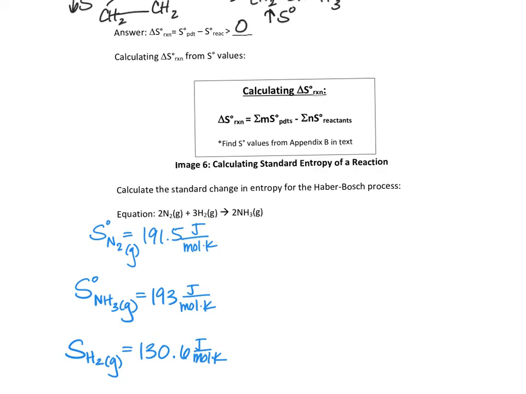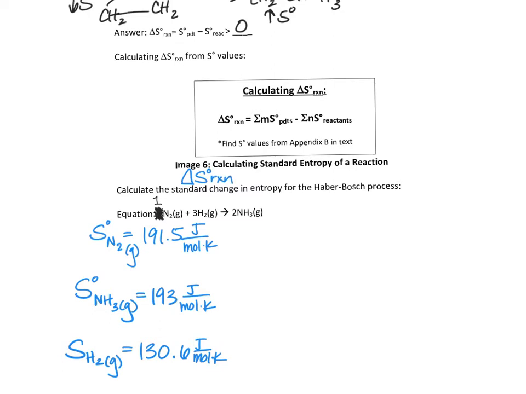Okay, so how do we actually calculate a standard delta S value from a reaction? We are going to use, in this first scenario, standard entropy values from Appendix B in your book. In order to calculate delta S, it's a very similar process as calculating delta H in your previous chemistry class. We're also going to use a similar process when we calculate delta G, which is to come. That is just taking the sum of the moles of the products' entropies, and subtracting from that the sum of the moles of the reactant entropies. So we're going to put that into practice in this upcoming example question. So here we're going to calculate the standard change in entropy. That's what delta S of a reaction is. Standard change in entropy.